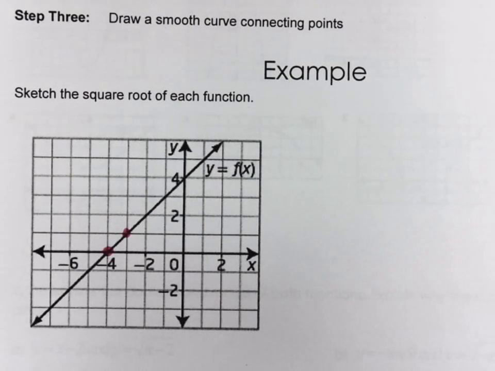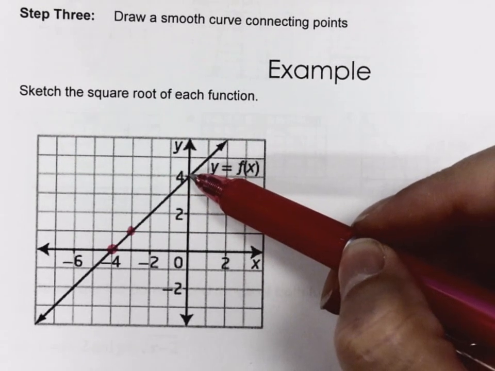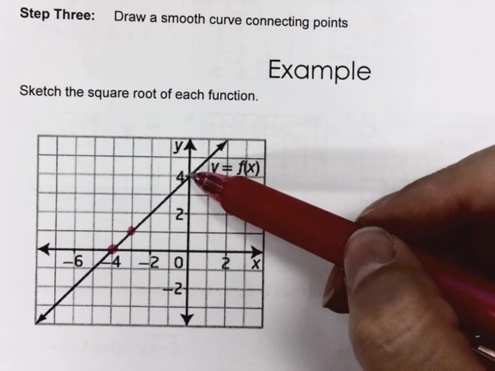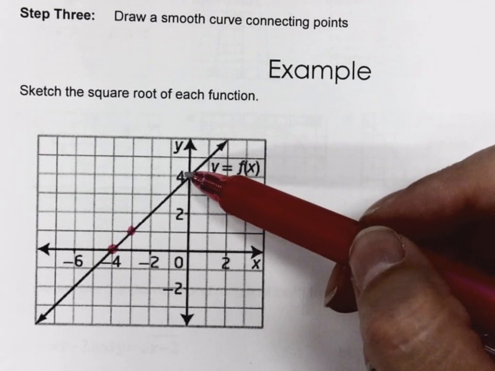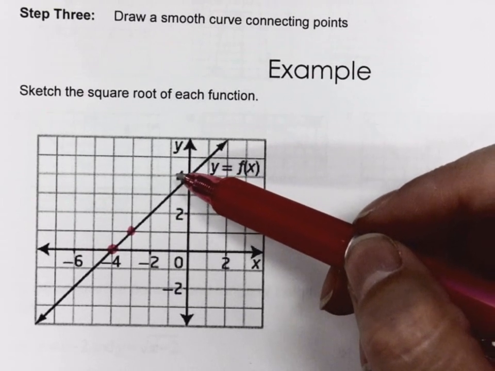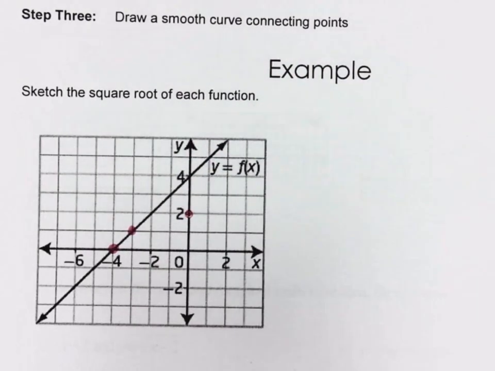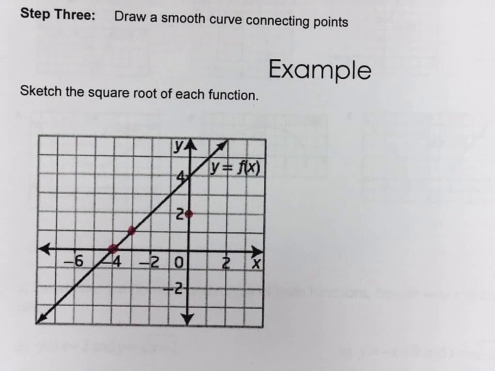Locate other key points on the original graph where the values are greater than 1. What's the next point you would pick to graph? I deal with the y-intercept. How come? Because it's a perfect square. I can do that in my head, everybody. Can you take the square root of 4? Yes. Because this might be on a non-calculator portion, right? So I'm going to pick points that I'm comfortable with. I'm going to work smarter, not harder. And there we go. We got 3 points. That's good enough for me.